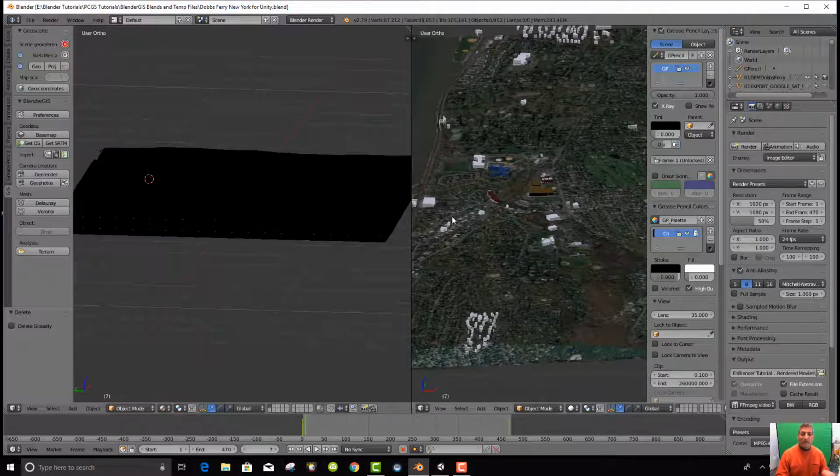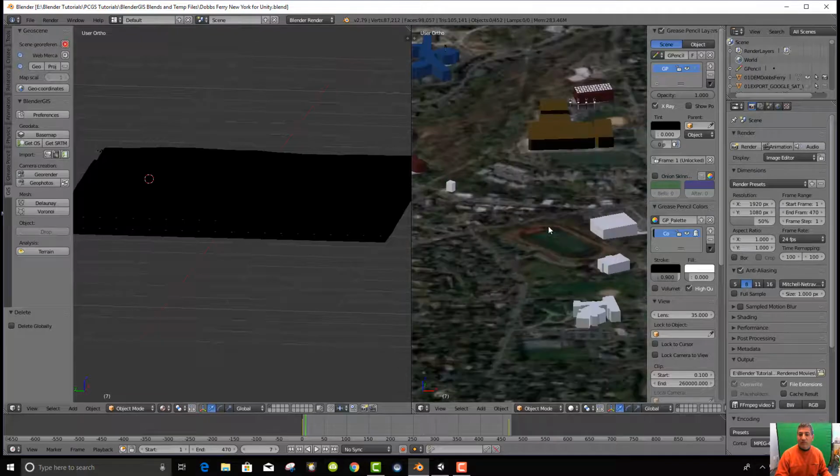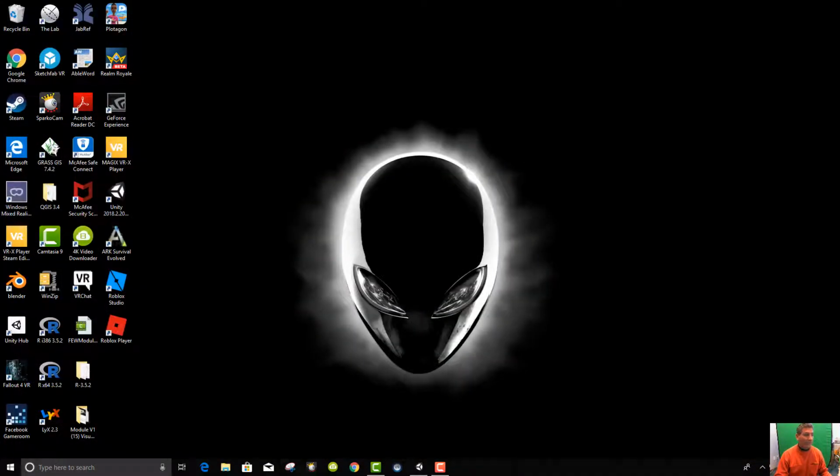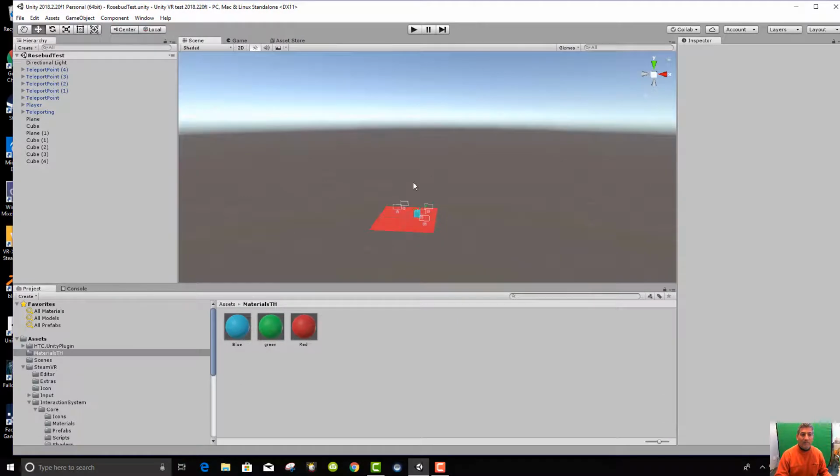And the nice thing is that by doing what we're about to do, which is bringing a blend file into Unity, if we need to change stuff, add more buildings, we can come back to this original blend file and drop them in here, and then they will reappear in Unity. Let me show you how. So I close that to save some memory, and now I have Unity open.